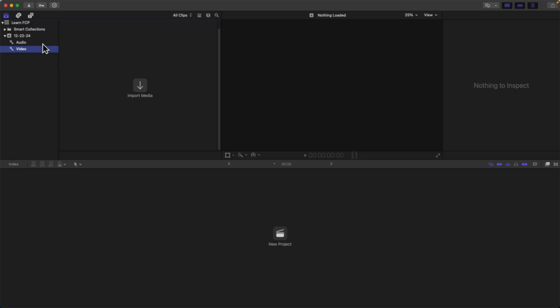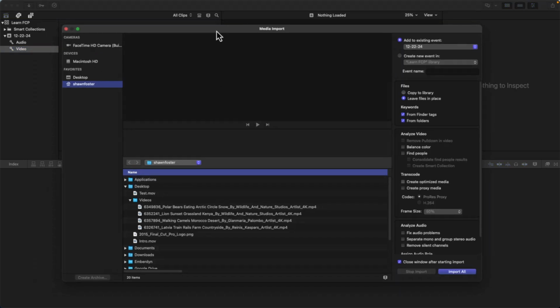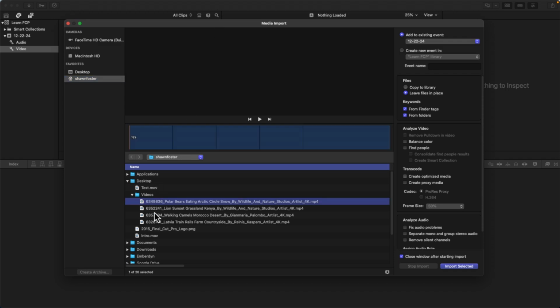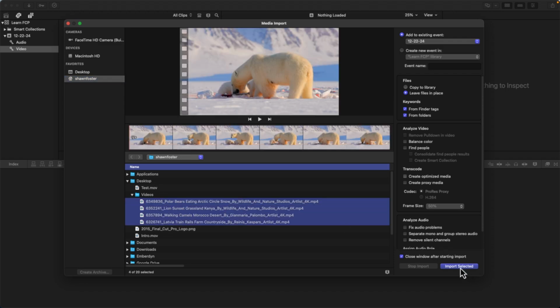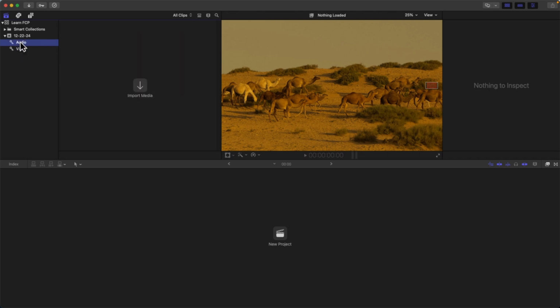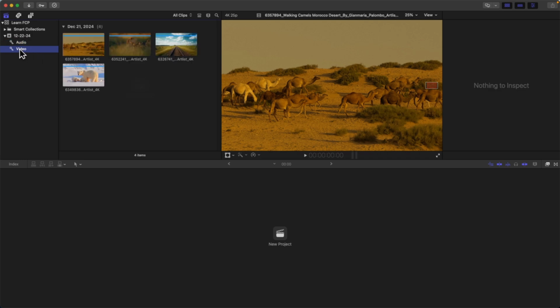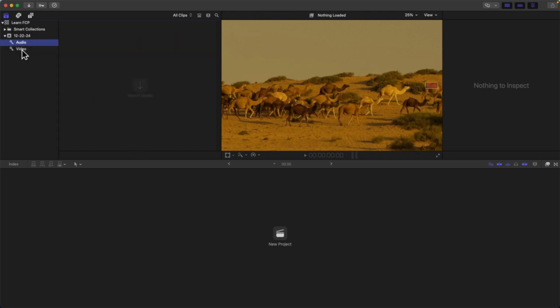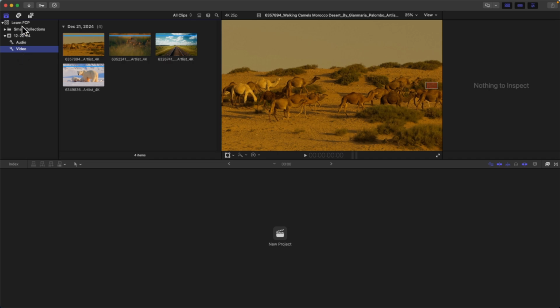Adding media to an event over here is pretty easy. You just click Import Media, and it will open up your actual files on your folder, and you can find media that you want. So I'm just going to select these 4 different video clips, and I'm going to import them. And now you can see that I have opened them when I had this keyword collection selected. So if I click on audio, now they're not showing because those videos now have this video keyword applied to them, and it's making it so that I can sort my videos and my audios by these keyword collections.